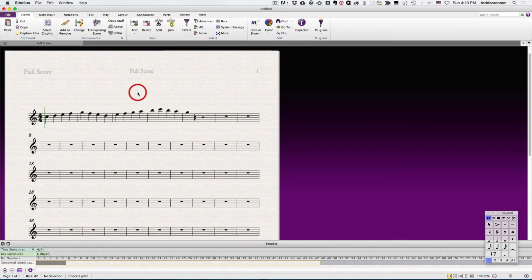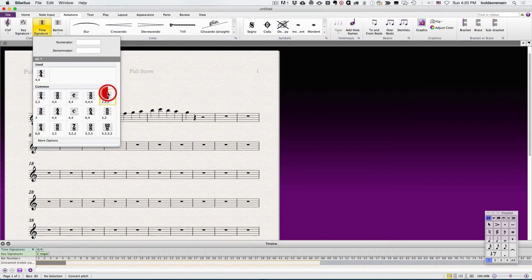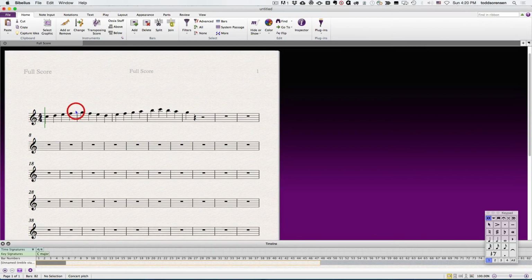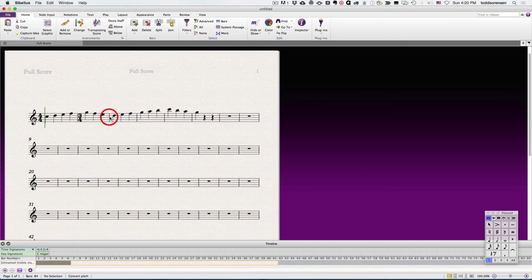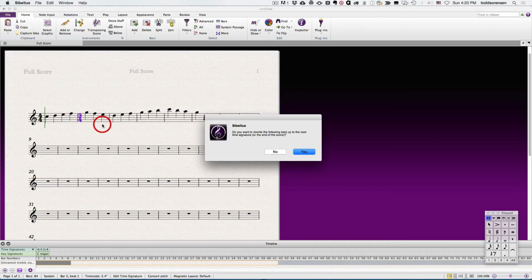Same thing with time signatures. If we add a time signature, say maybe 3/4, what you'll notice is that all of these notes remain. None of them are deleted. So for example, it doesn't go over here and delete this D to make there only be 3 beats in the bar. If I put a 3/4 bar here, it'll just move this D to be the downbeat of the next bar. If I do that, you see the basic outline of the notes, the sequence of the notes remains the same. It's just they've been shifted in time.